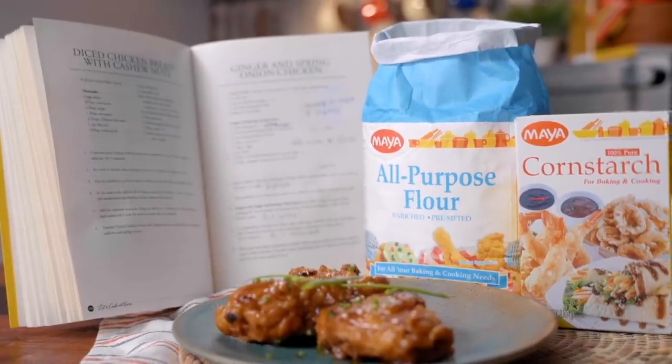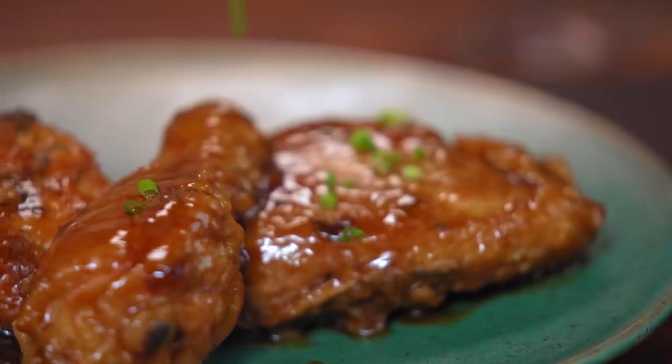So today I'm gonna teach you how to make a ginger and spring onion chicken. This is a really popular dish at home because it's very simple. I love it and I hope you love it too.